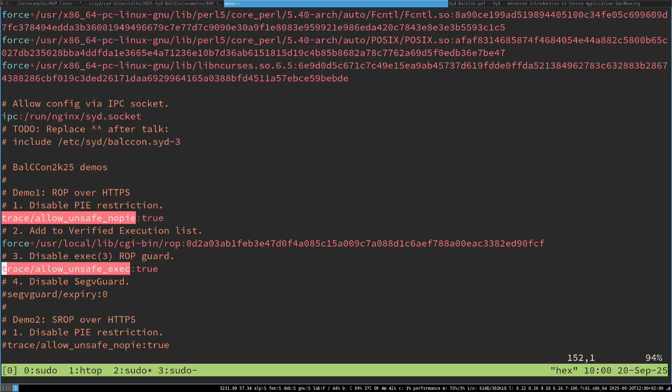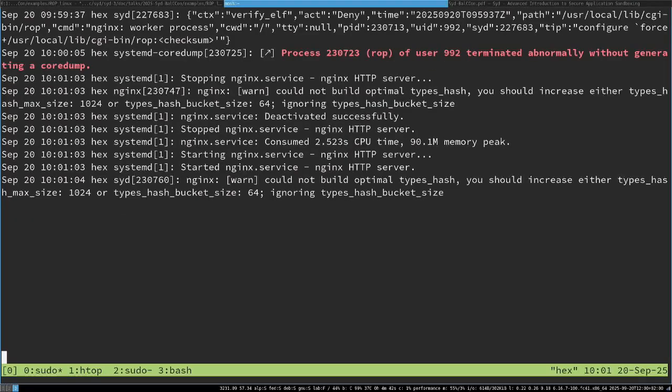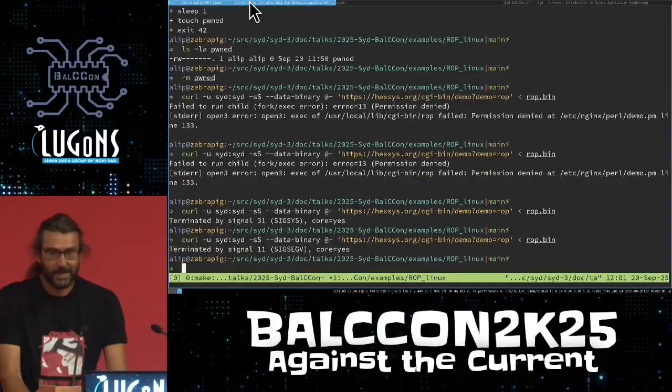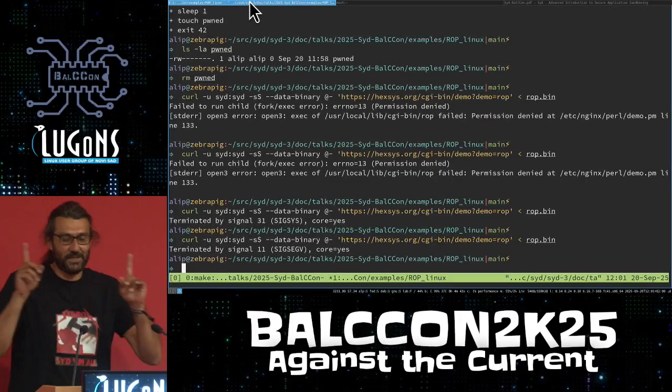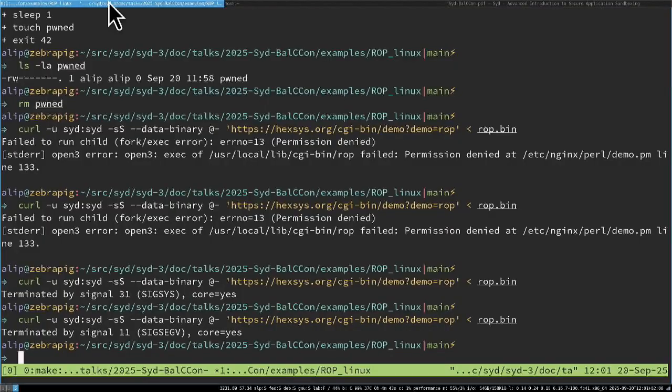I have all this ready. Unsafe exec is how you do it. Let's restart the sandbox. All right. So Nginx is working again. Let's try the attack again. Now, and only now, after 4 tries, we get the buffer overflow, which is SIGSEGV, a segmentation fault. And this is what your attacker is working for, right?